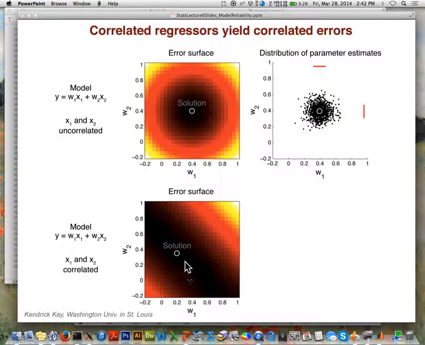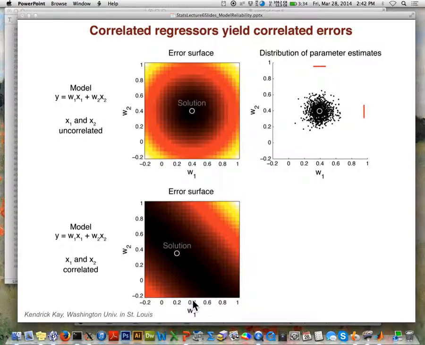The idea then is that W1 and W2 are trading off with one another. Let's be a little more specific. Imagine that the first weight, W1 on x1, increases a little bit. If we start from the optimal solution, 0.2, and increase W1 by 0.2, so you go over to 0.4, then if the two regressors are very, very similar, you can counteract the increase in weight on x1 with a decrease in the weight on x2.